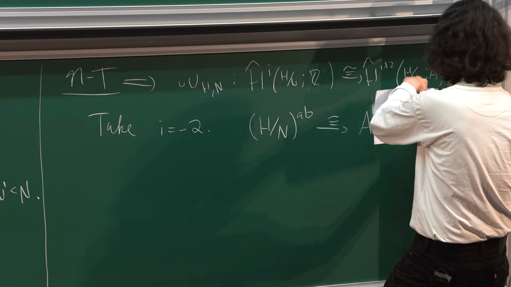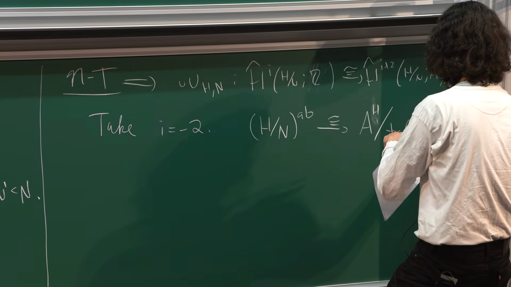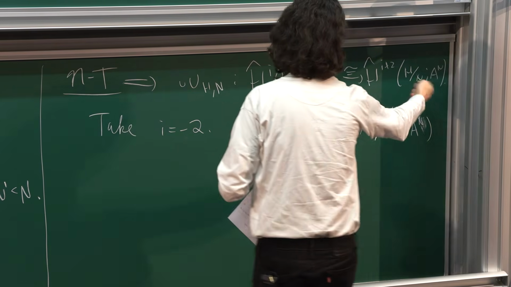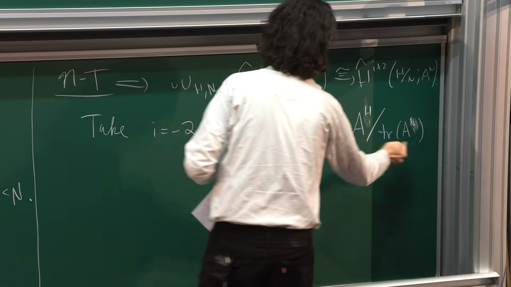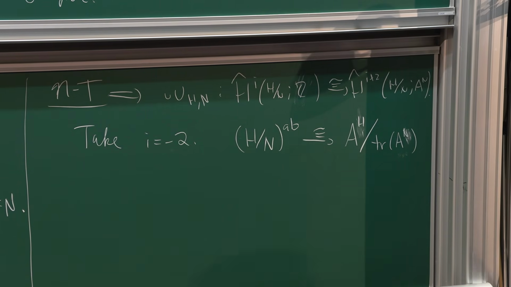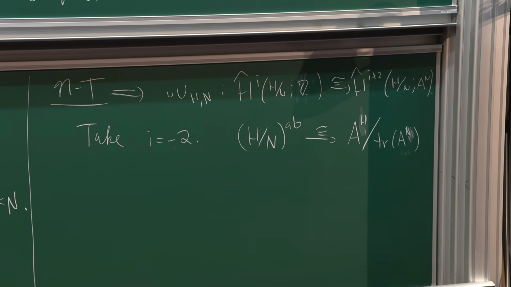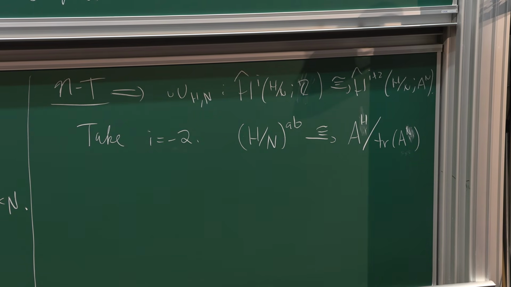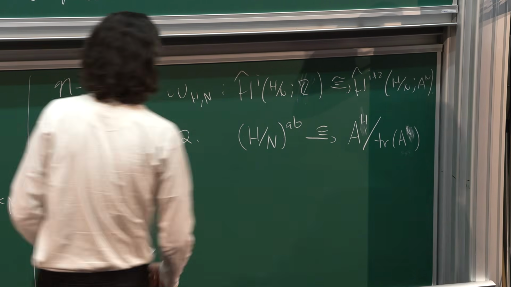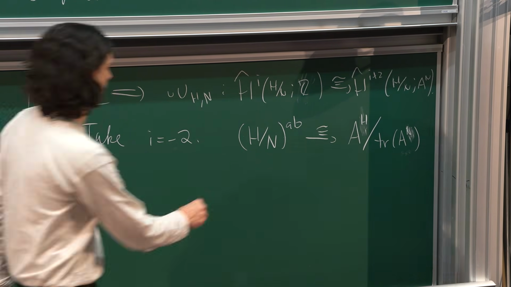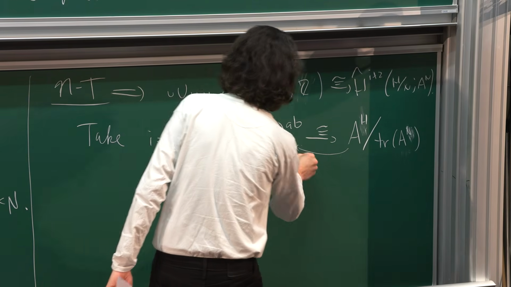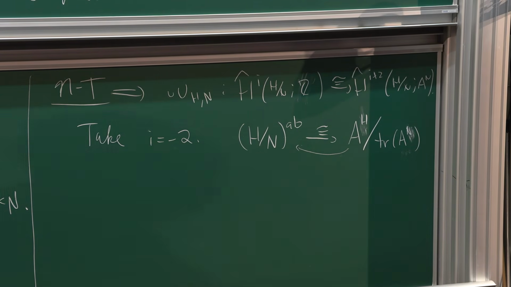You take the fixed points for this group acting on that, which gives this. And then there's always a summing over the action of the group. It gives a transfer map from N fixed points to H fixed points, and you take the cokernel. That's the definition of the Tate H0. So you get maps like this, and you can just as well view them the other way around because they're isomorphisms.